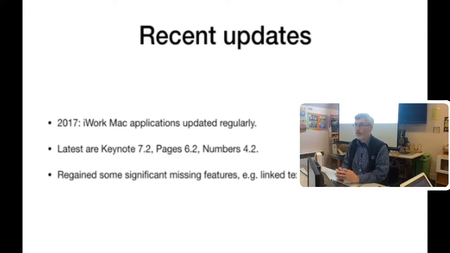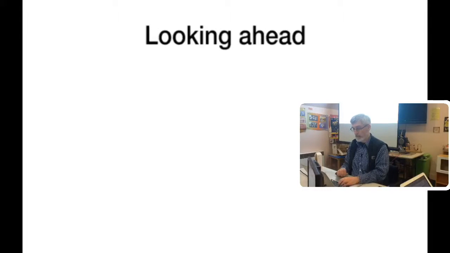So in principle, it may now be possible for us to do our user group magazine using the current version of Pages because it actually has the features we need. Now, as for Numbers, I have been sticking to the old version of Numbers out of principle for many years because I was familiar with it. I've now started to use the new version for some things and I haven't run into any major problems with it yet. So I'm expecting I'll gradually move over to use the new version of Numbers and probably Pages as well. This is my first real test of Keynote tonight to see how it behaves, and I've found a few annoyances already with it compared to the old version, at least if you're creating a presentation.